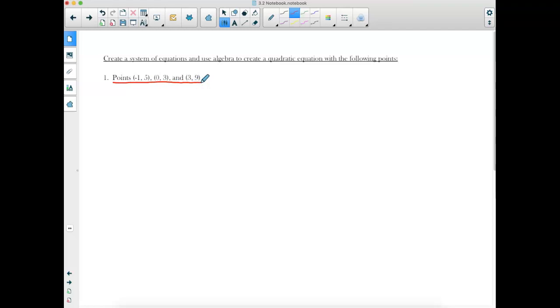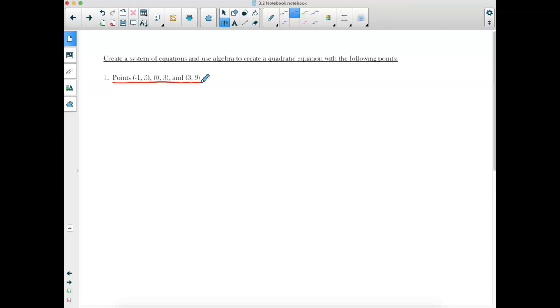Okay, yesterday when you did factored or vertex form, they gave you the vertex and a point so you could plug into the vertex form. Or they gave you the x-intercepts so you could plug into factored form with a third point. Well, here, they're not giving me anything. They gave me the y-intercept and 2 random points.